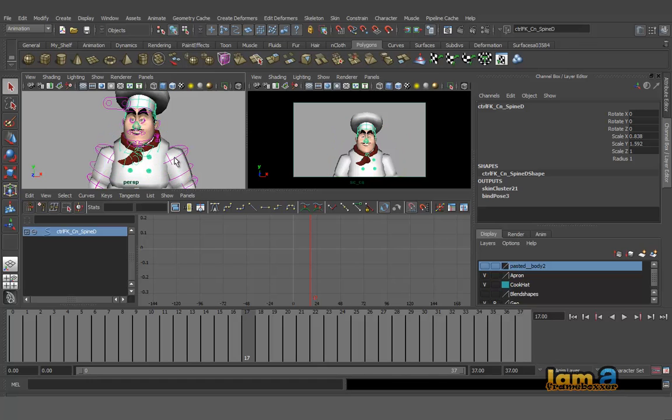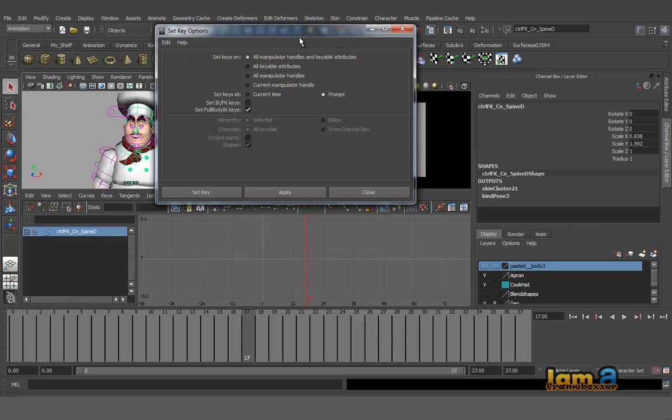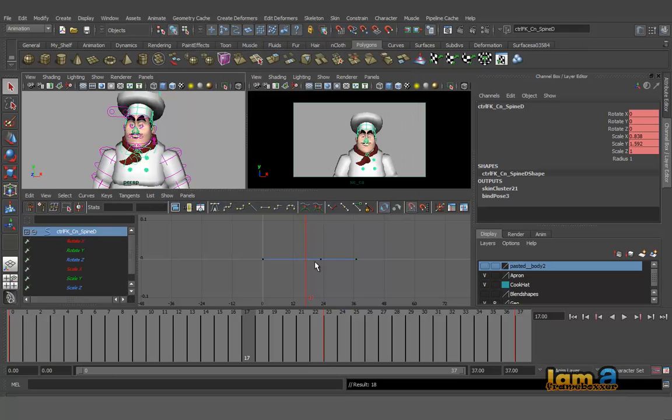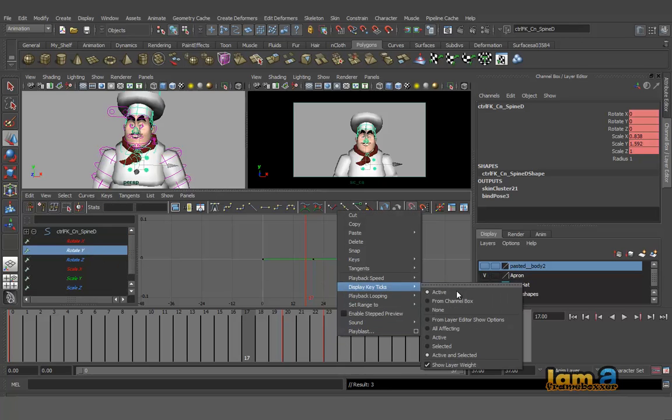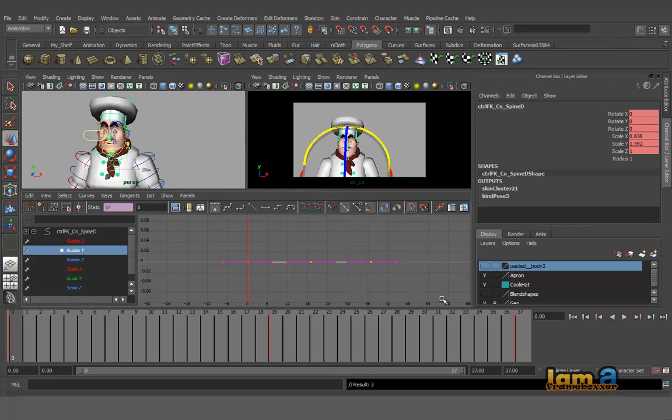But to demonstrate this particular example quickly, understand this from a concept and you can apply it anywhere, even for hands, fingers, you can apply this anywhere. Let's go to animate, set key, prompt set key here, put in 0, let's say 23 and 37, say OK to this. We'll slightly reposition this key, no harm, so we'll reposition this somewhere here. Okay, let's talk only about this display key text from channel box. I'm going to talk about rotate Y here. So the rotate Y keys, we can see this here, right? And let's go and choose the whole keys and give it a kind of micro overshoot and cushions there.